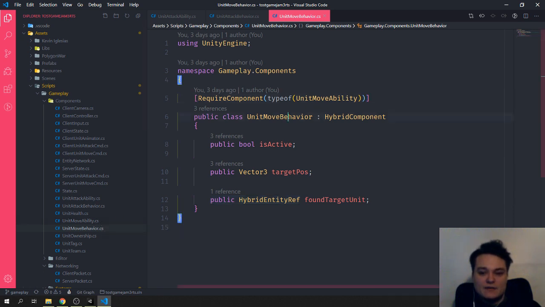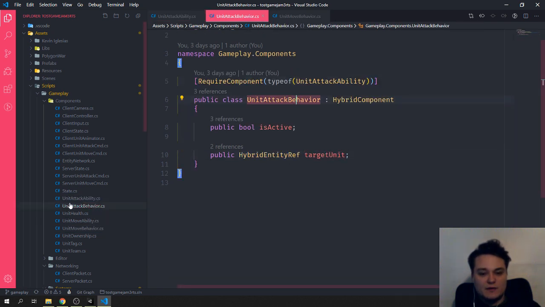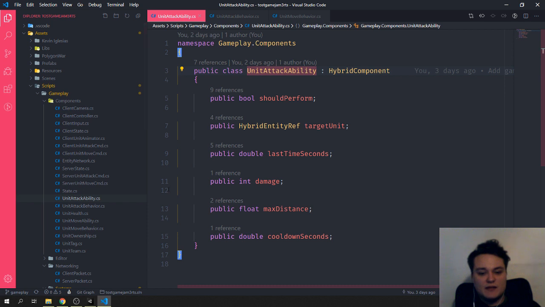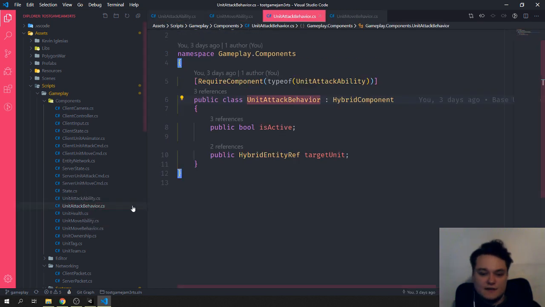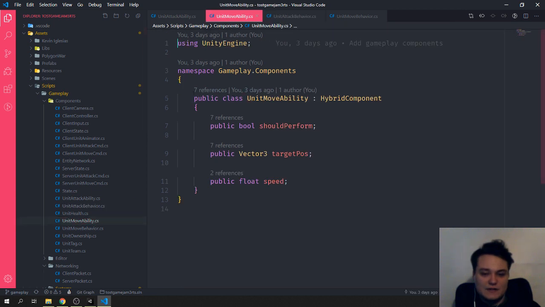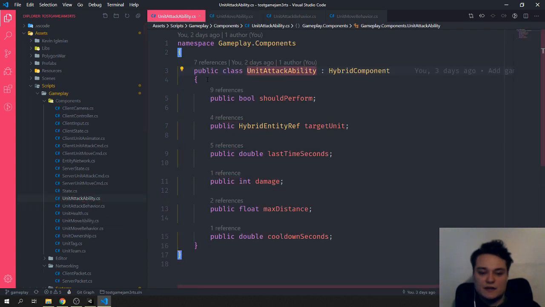So we've got behaviors, and what the behavior does is just control the ability. The attack behavior uses the attack ability and the move ability. If the target is out of range, it uses the unit move ability to move to the target, and if it's in range, it uses the unit attack ability to perform an attack.